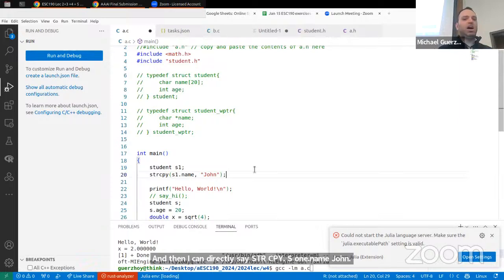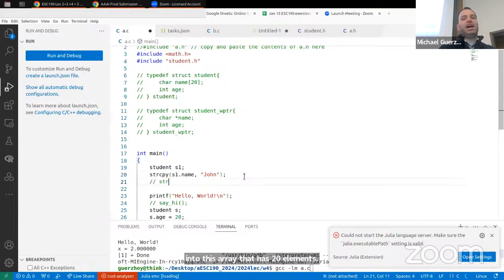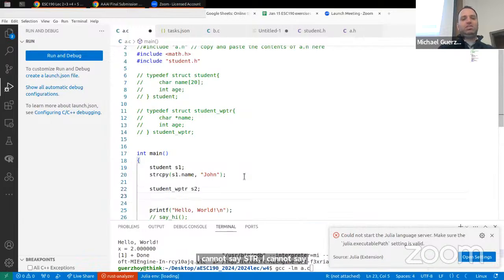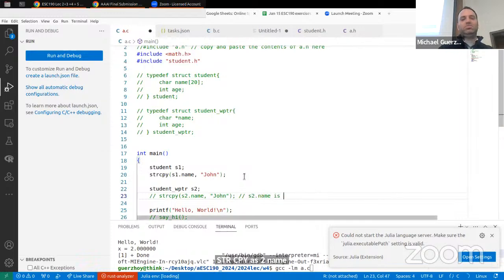That is fine, because what I'm doing is copying John into this array that has 20 elements. I cannot say student with pointer s2 and then strcpy s2.name, because s2.name is not a valid address. It's just a pointer that wasn't initialized.